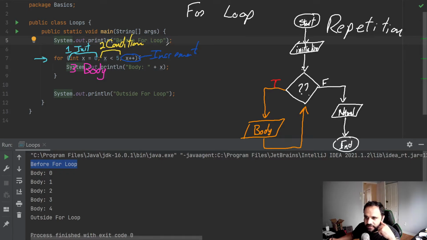So that would be step number 4. After number 4, it will go back to the condition, check if it's true, then to the body, then to the increment. Condition, body, increment. Remember, it's this little triangle, I would say. From the condition, it would go to the body. From the body, it would go to increment. And from the increment, obviously, it will go to the condition again.